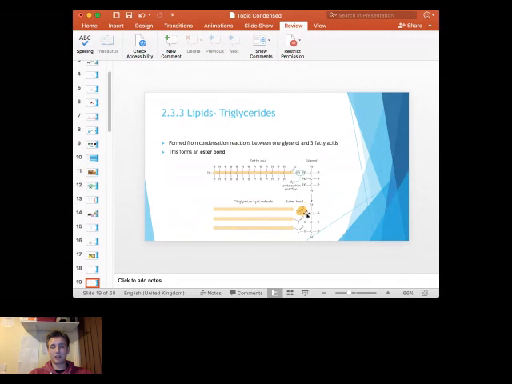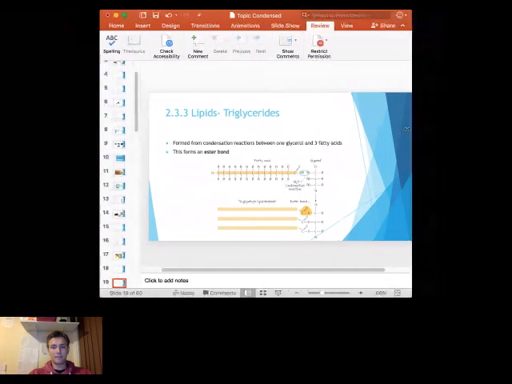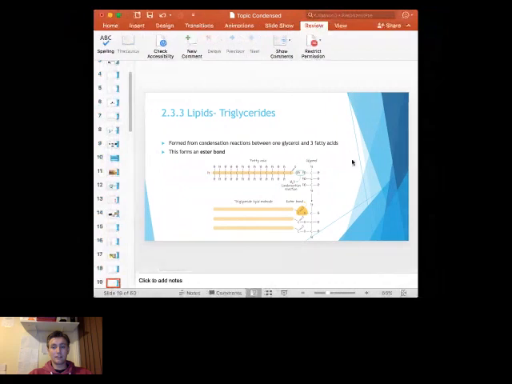And you have to be able to remember that. To form specifically a triglyceride, you have to attach 3 fatty acids to the glycerol chain. If you were to just attach one fatty acid chain, does anyone know what that would be called? Exactly, so that's what we would call a monoglyceride. So one individual fatty acid creates a monoglyceride, but 3 of them creates a triglyceride, okay? But these are formed by condensation reactions and they produce what's called an ester bond.